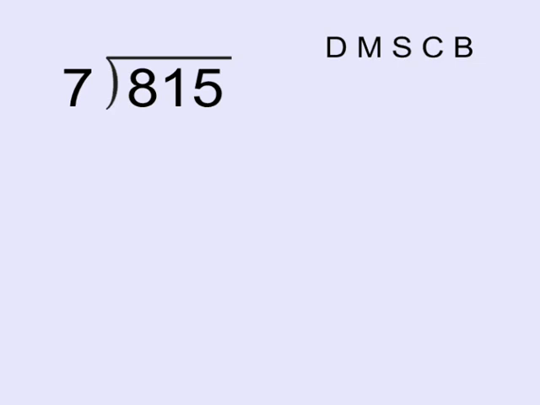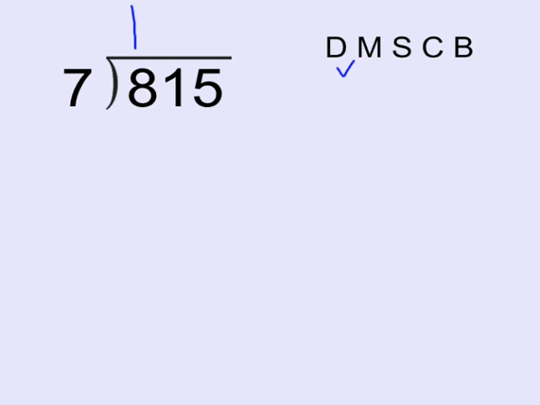Now let's start out with our 7 and our 8 for divide. We're going to look in the dividend. If I have 8 groups of 100 and I had 7 groups, how many will each group get? How many times will 7 go into 8? It can go in one whole time. Each group will get 1. So we want to put the 1 right above the 8. That's our divide step.